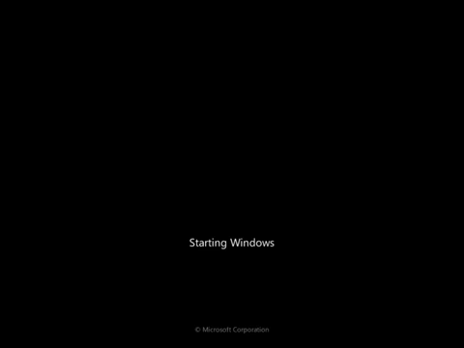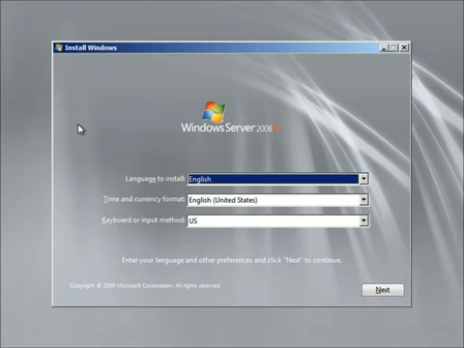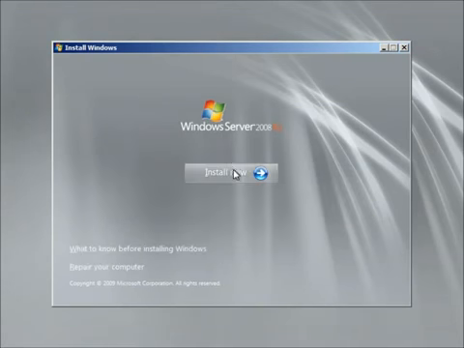But I've got the operating system starting up now. It's going to load through the setup wizard that comes with it to install all the files, and so we're going to go through that wizard here. I'm now prompted here with the installation wizard, so let's go ahead and hit next for the language, and I'll choose install now.